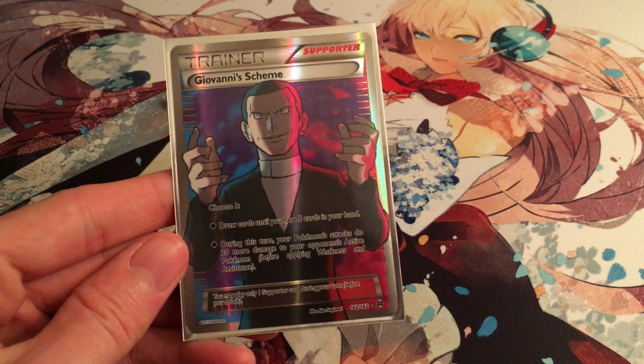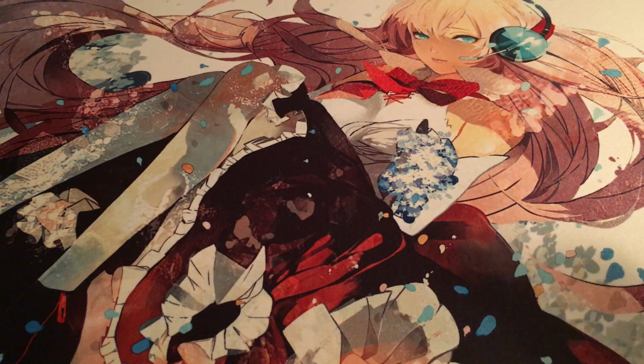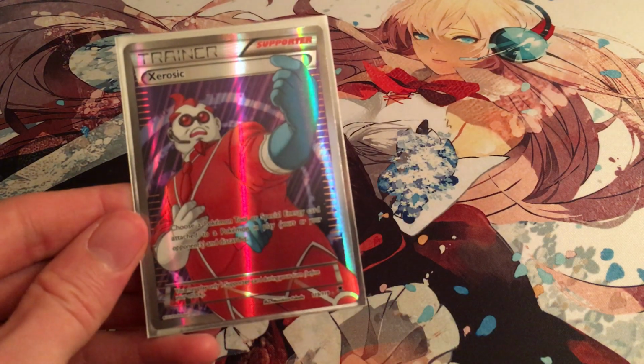So it's definitely worth using for that, and the draw power is not bad either. So it's just a nice little option to have. AZ for all the obvious reasons in this build. Lysander for arguably even more obvious reasons. And our final supporter is 1 Zerosic.